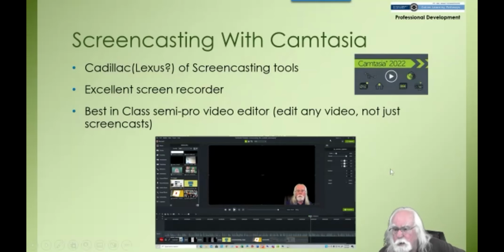So let's take a quick look at Camtasia. We've got about 10 minutes left. This is one I'm not going to spend as much time on because not as many people are going to spend $200. But I received a request just a few days ago for a Camtasia seminar, where I spend 2 hours showing you how to use both the screen recorder and the editor.